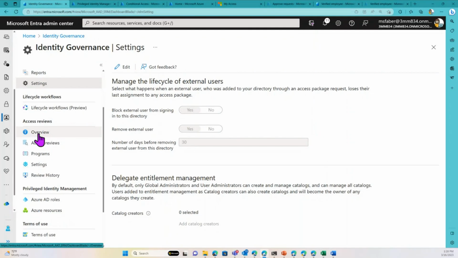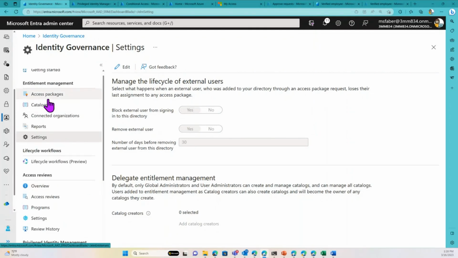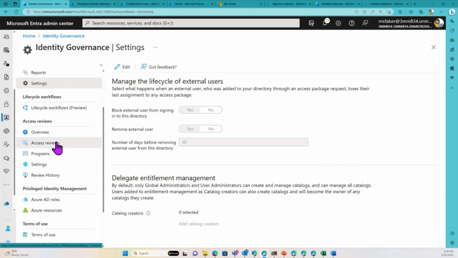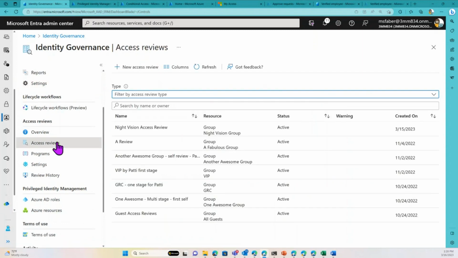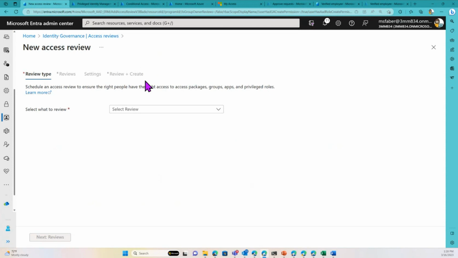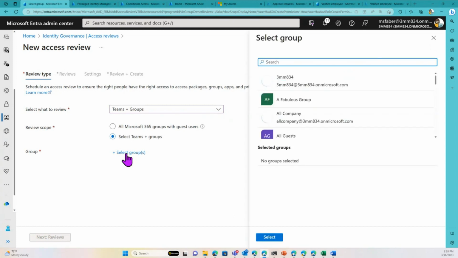Okay, all right, so access reviews. You saw some of the access reviews within access packages, which I didn't go into, but there are access reviews that can be created on their own, and those are access reviews for Teams, groups, or for applications. You can select the specific group, or you can do all of them if you wanted to. And there's technically another option.